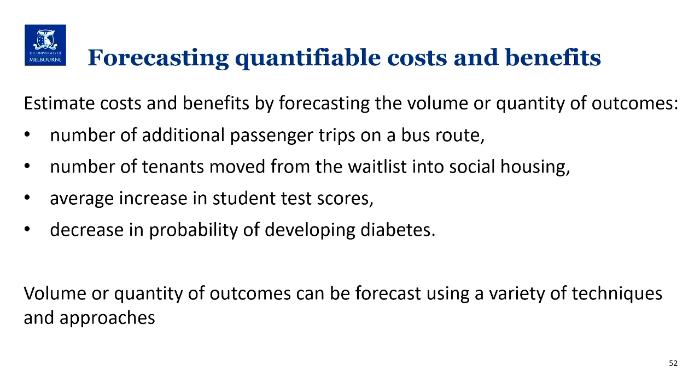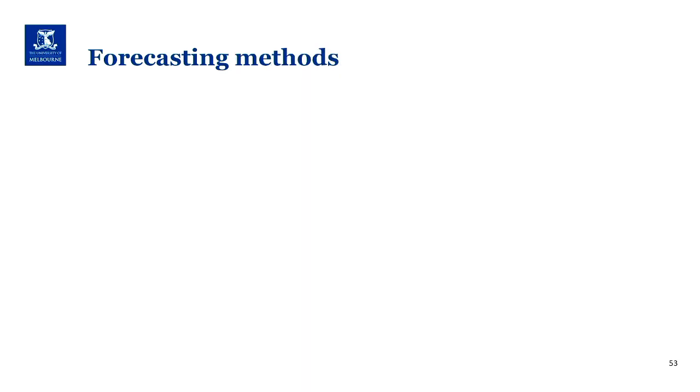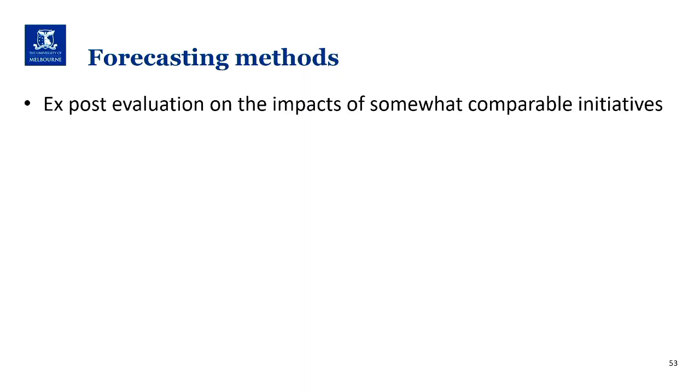And there are a lot of different techniques and methods that you can use to forecast and estimate these values. For that, you have ex post evaluation on the impacts of somewhat comparable initiatives. So here the idea is that you have similar initiatives in the past, and then you can compare the cost and benefits of your project with that project.